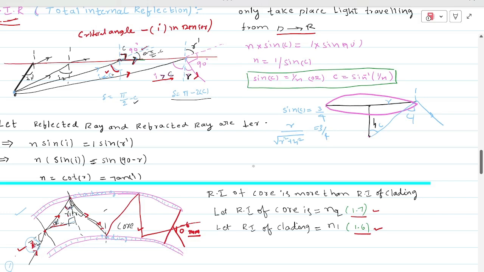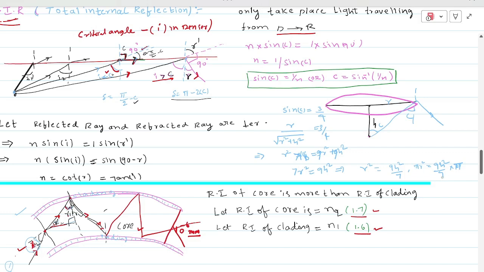Now I want the R value, the radius, for how much area it can see, then pi R square I can multiply. So squaring on both sides and cross multiplying, we get 9 R square is equal to, squaring both sides, 9 H square and 16 R square. So that gives 7 R square is equal to 9 H square. Therefore R square is equal to 9 H square by 7. Now the area it can see is pi R square, that equals 9 pi H square by 7. So this is the area it can observe.